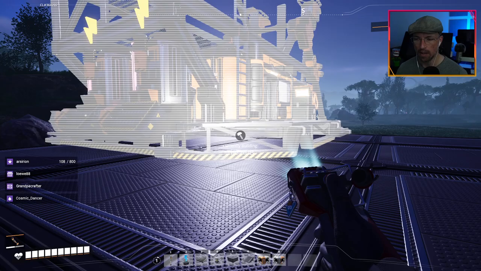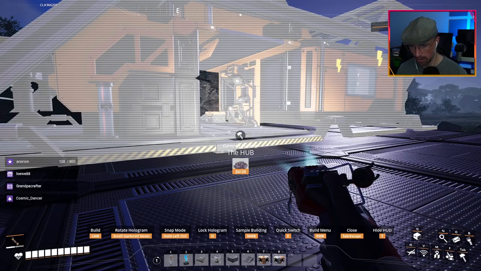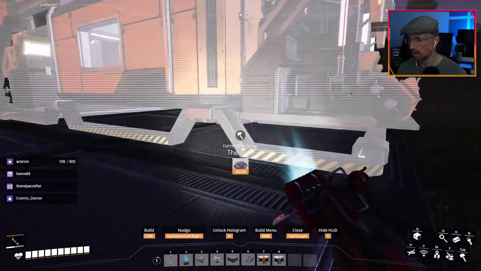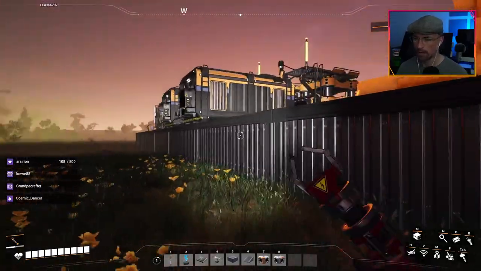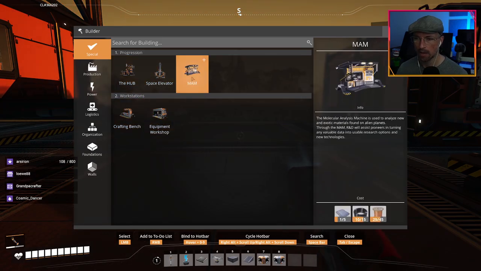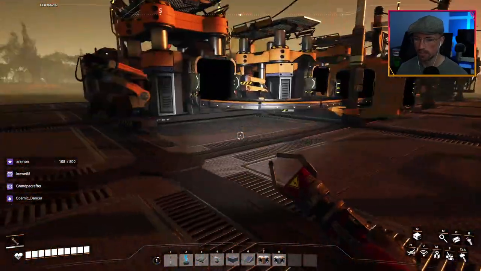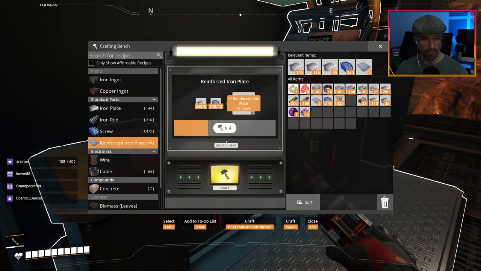And now that I'm not using the biomass burners in the hub, I'm going to place it that way. And then lock the hologram. We're just going to stick it right here on the edge. That can go there. And then we'll stick the MAM, which is this right here. Oh, I need other things. It's weird when you turn the hub around because your habits are kind of backwards.